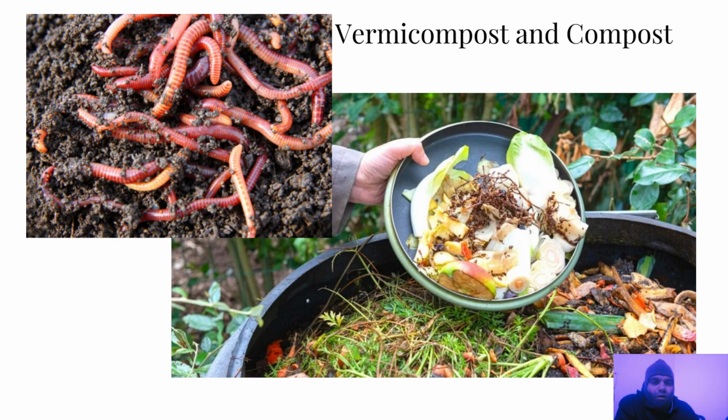We also have something called vermicompost and compost. Whenever we take green material and we allow that green material to decay using bacteria and fungi, we call that compost. If we allow it to decay using earthworms, that is called vermicompost. So vermicompost, in fact, is something that is not derived from livestock but is highly useful.